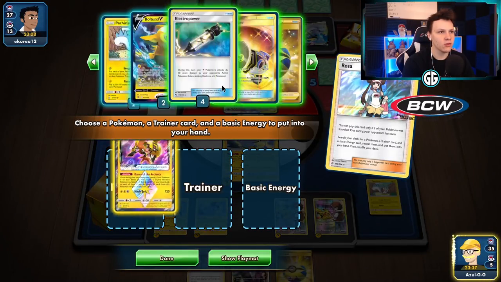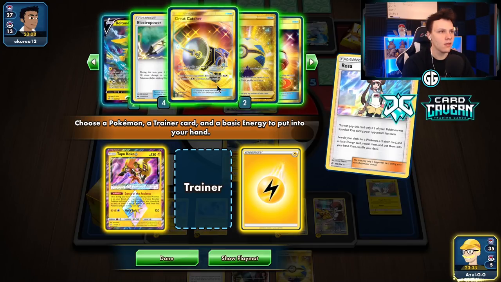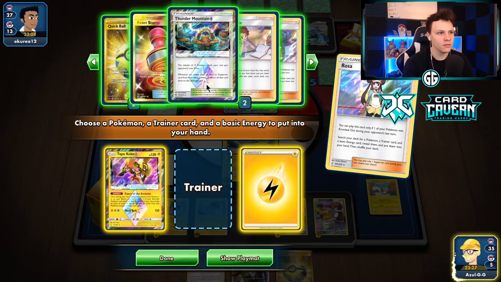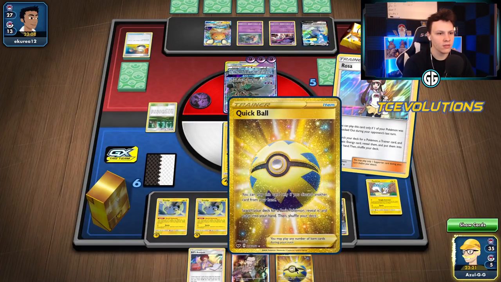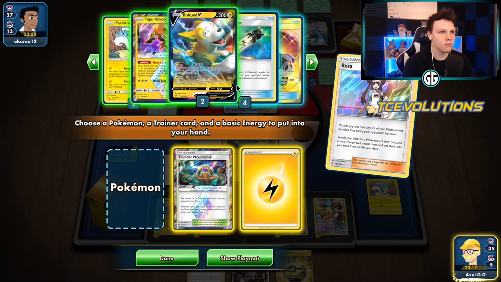Grab ourselves the Coco Prism. A Lightning. And maybe the Thunder Mountain. Actually, could we go 1, 2, 3, 4, 5? Grab this or 1, 2, 3, 4, 5. That gets Coco instead. And we grabbed this and the Boltund.